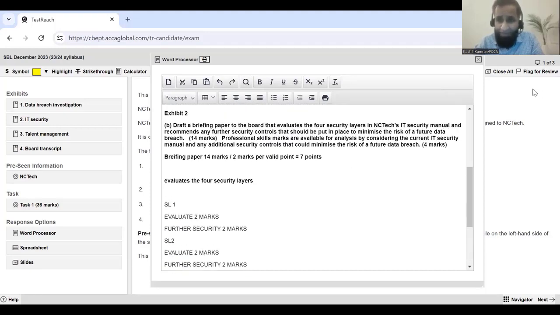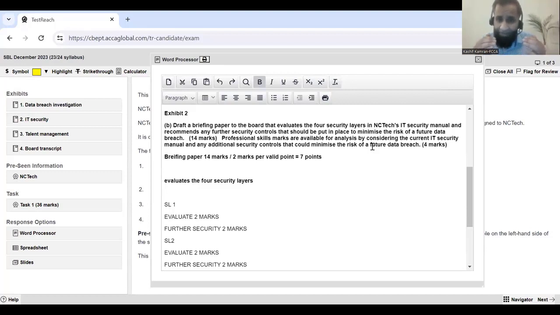Let's see what the professional skills are over here. Professional skill marks are available for analysis by considering the current IT security manual. So you need to consider the current IT security manual, which is given on the left-hand side of the screen, and any additional security control that could minimize the future risk of data breach. So how would you get these 4 extra marks around analysis, the professional marks? If any student logically recommends what further security can be added to a layer, to the existing layer.